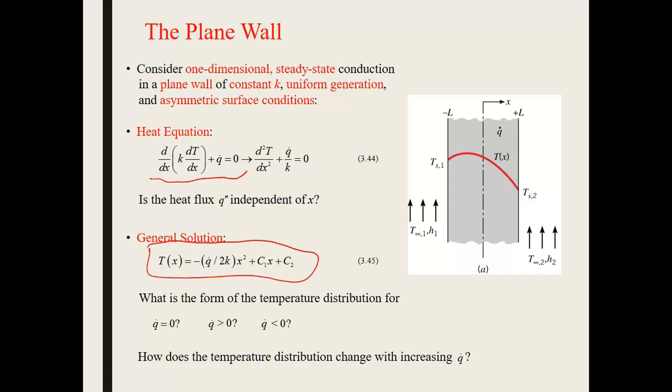I'll just give you the general solution here. We're integrating, but in this case we end up getting this term where you have an x squared in there. Instead of temperature profile just varying linearly as it does in a plane wall system at steady state with no generation, because you have this x squared term, you get a temperature profile that is nonlinear.